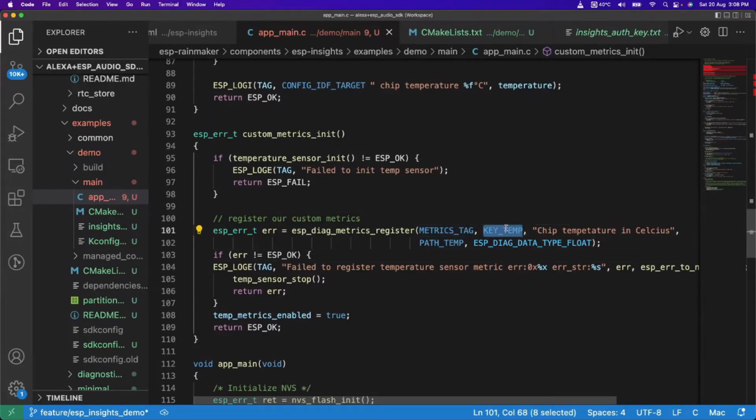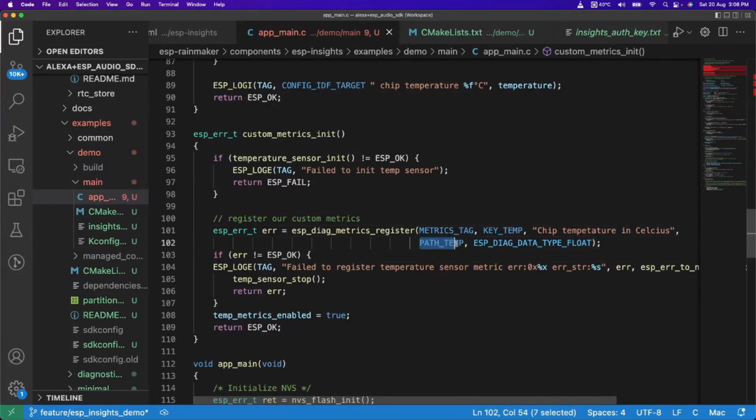Okay, this key is the unique key across all the matrices, and it should not collide with any other key. Otherwise, your other data will get overwritten. This is the details that will get printed onto your ESP Insights dashboard. This is the path.